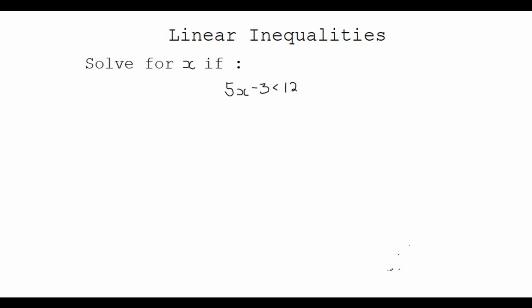Now, your typical questions start off in something similar to what is on the screen. They would say solve for x if, and then they would give you a typical equation. But this equation doesn't have an equal sign, it has an inequality. Now, you will solve it using the same steps as an equation, alright? Your inverse operations. So this would be simplified as 5x is less than 12 plus 3, where 5x would be less than 15. And to isolate x, we apply the inverse operation of multiply, because this is technically 5 times x.